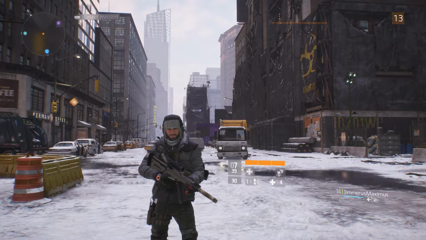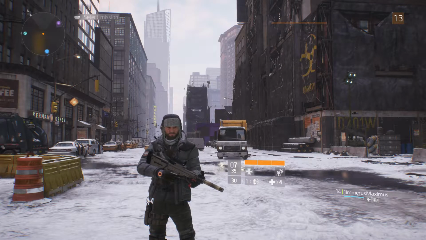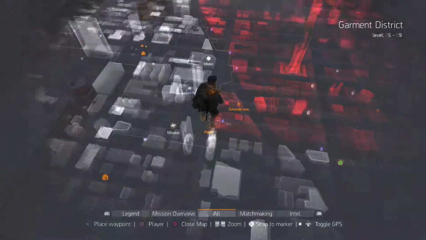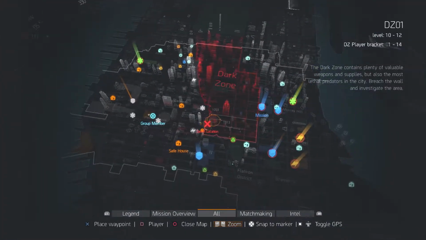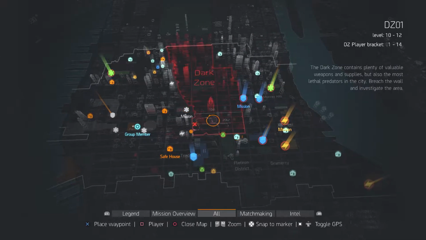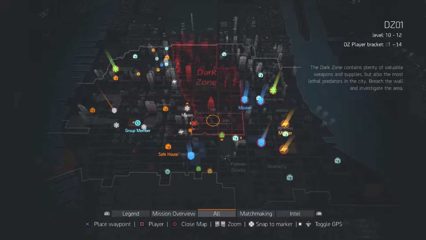Now today guys, I'm going to talk to you a little bit about the Dark Zone, the mysterious Dark Zone that is mysterious, obviously. If you look on your mini-map right now, the Dark Zone is in the dead center of the map and it just looks angry and mean and kind of intimidating, but in reality it's really not.